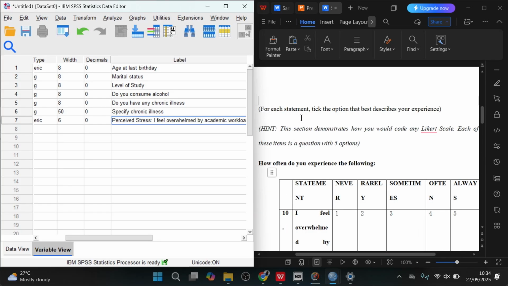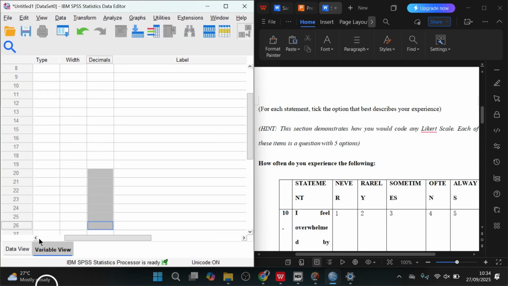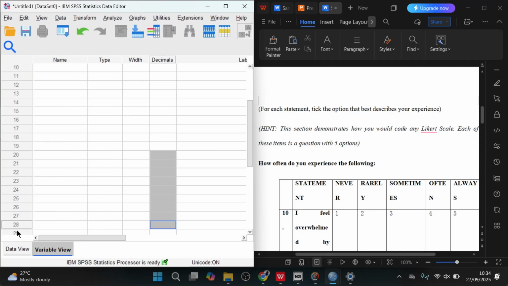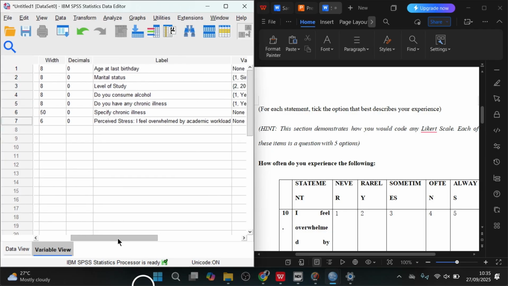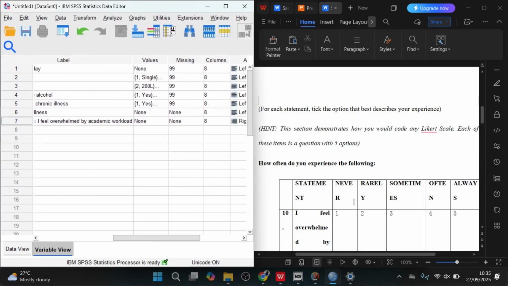Sometimes I can also decide to put something to identify it, like PS, so that I know that everything that has PS is related to that Likert scale. So if I see it anywhere, I know what it is, and I can easily use that. So I'm going to then code this the way we have been doing.